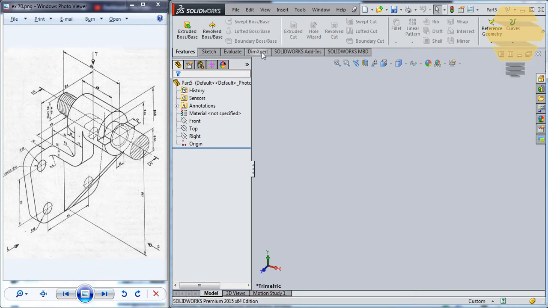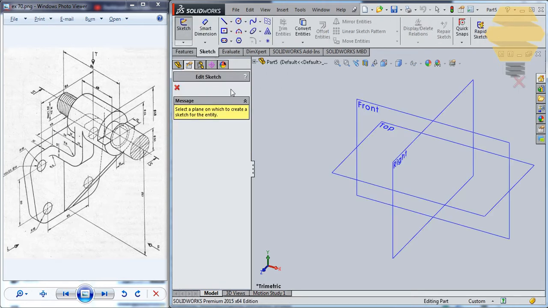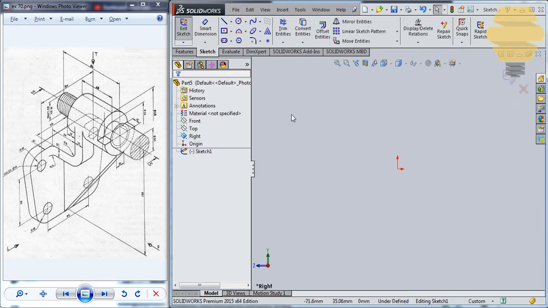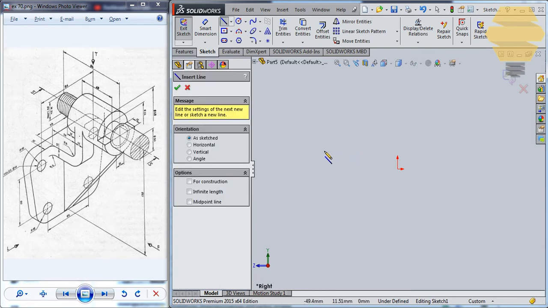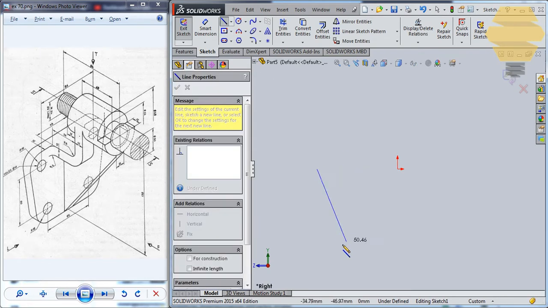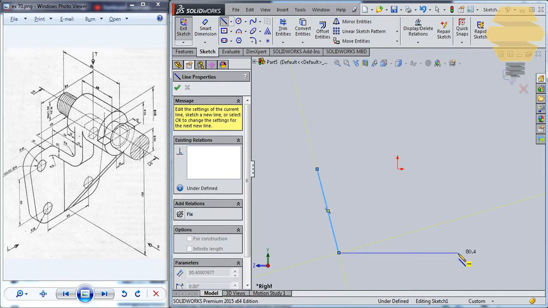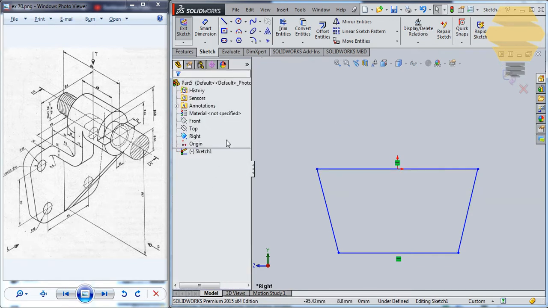So let's begin. Go to the sketch, and as we said, we first have to work on the right plane. So we have 4 lines here.